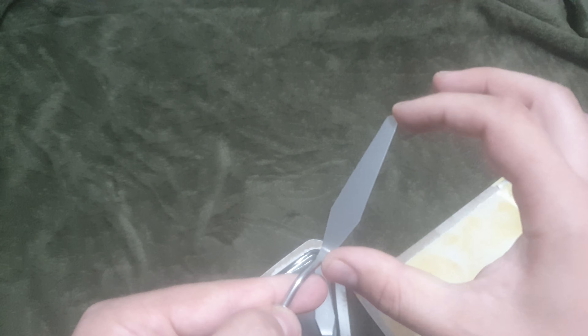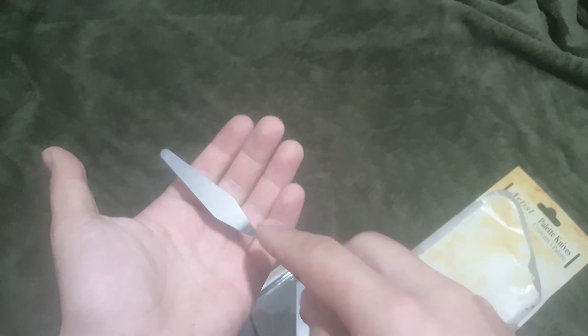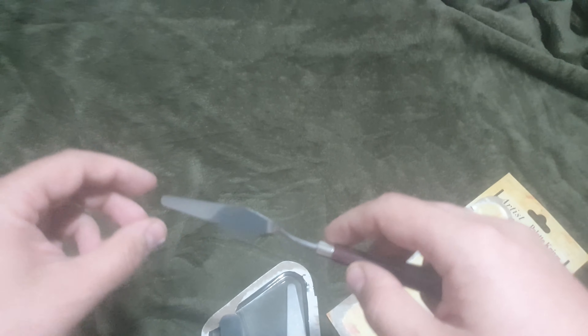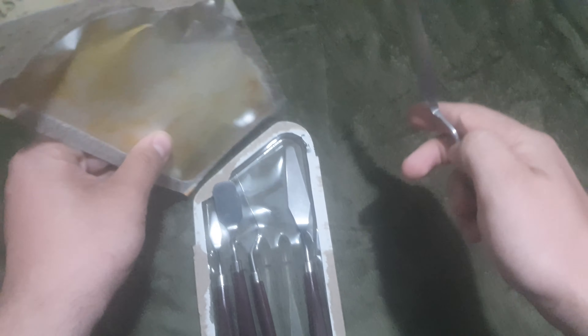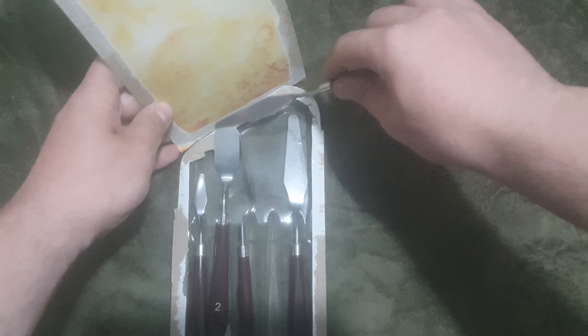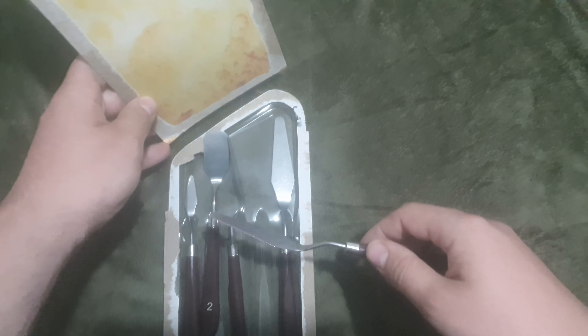Number four has a longer blade or longer section here. I'm not sure I use it that often, but sometimes I use it for caulking — to clear caulk, especially when using silicone from tubes. I make a caulk line and then just clear it from both sides. I use it going down from the edge side. It's also good for pushing caulking into small gaps to fill holes and create smoothness.